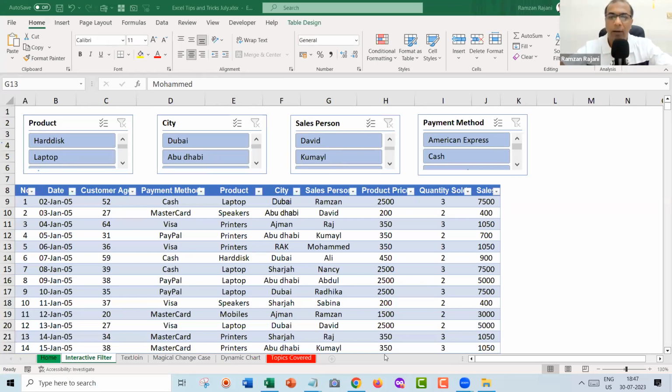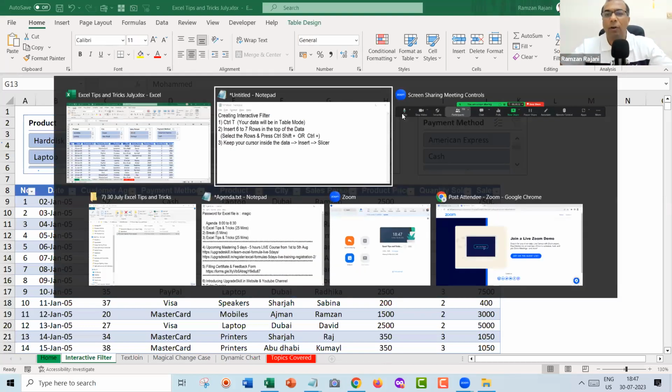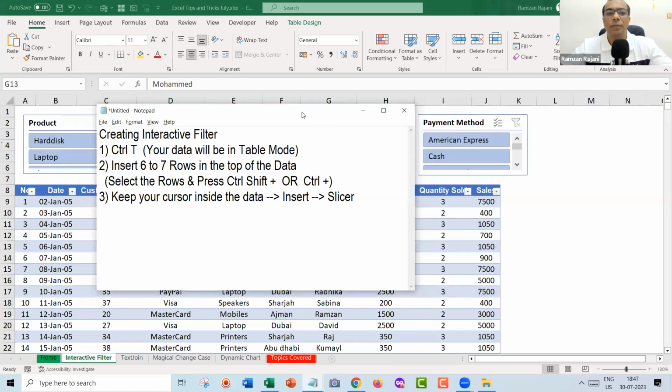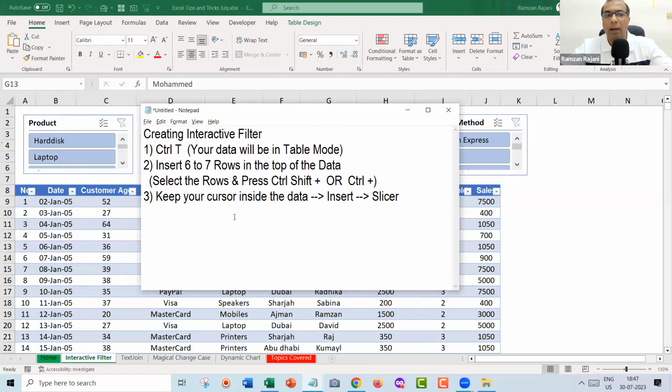If you have practiced with me, save the file so that in future it is useful for you. Also, I suggest you take out your mobile and take a photo of this notepad, so it will be a quick reference for you.